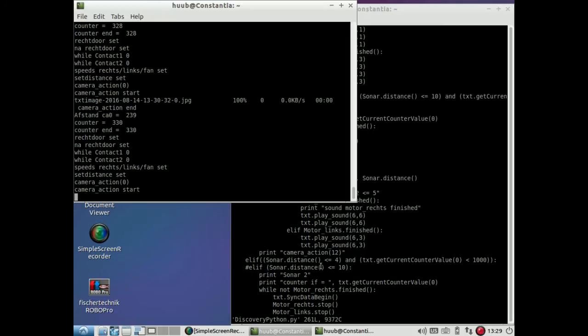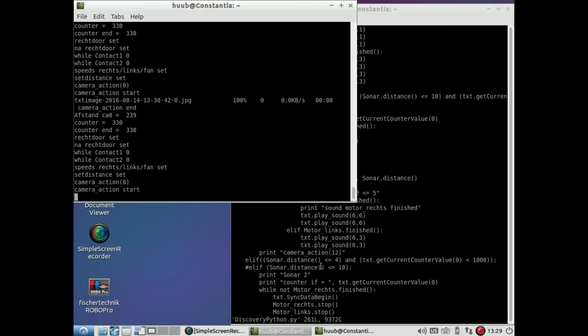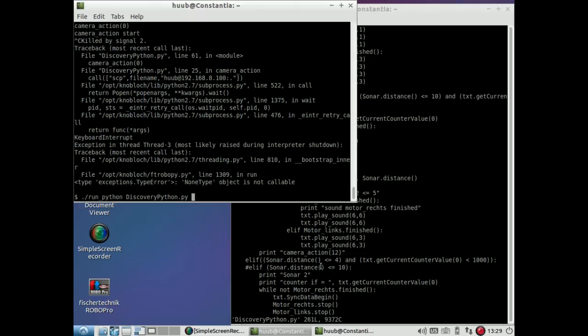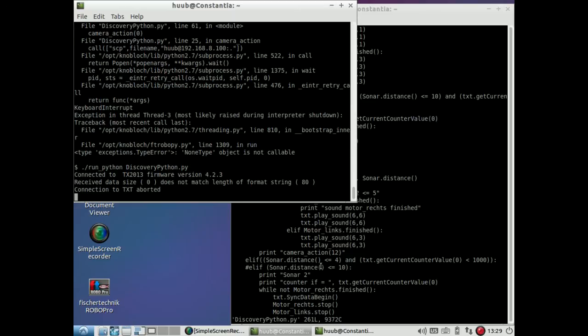Pressing contact 2. At least that I did. It doesn't do anything. Second attempt.